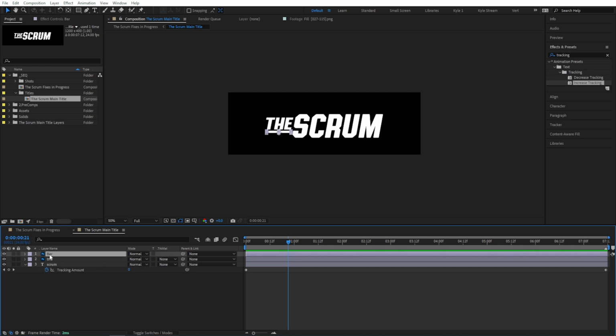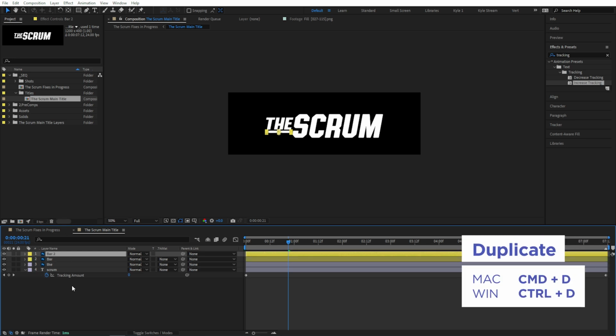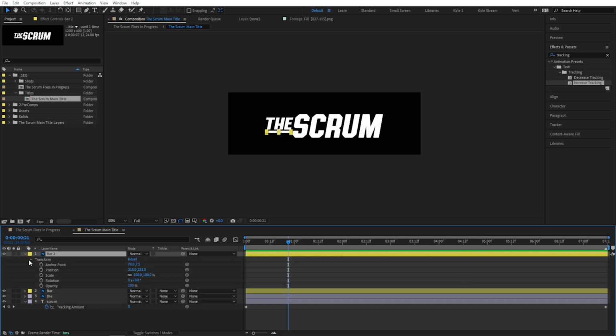I would also like to see if we can do something with this bar. For starters, I'm going to change this to another color just so it stands out more. I'm actually going to make a copy of this thing by hitting Ctrl or Command D to duplicate, and we'll twirl open the second copy because we're going to be moving that one. Let's scale that up to 102. I just wanted a teensy bit bigger.